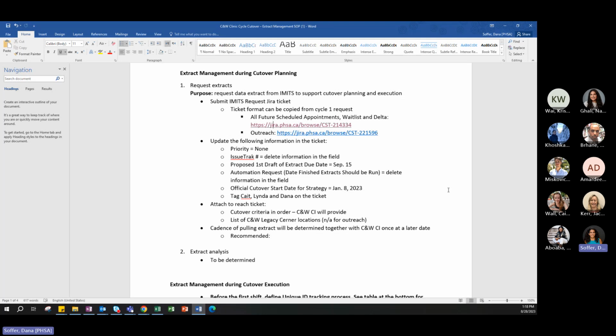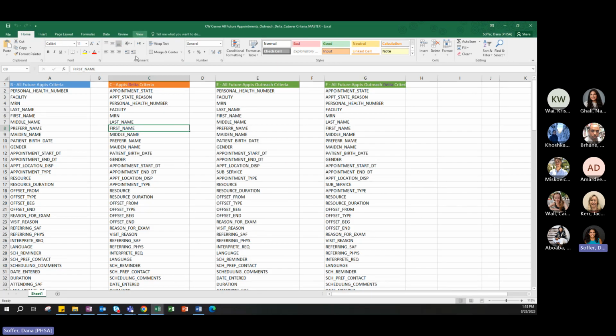So I won't go through each of it, but I did want to show it to you because I think it's worth it. I will pull it onto the screen here. This is also on the Confluence page, which I will share the link to when I finish sharing here. This looks at the criteria for all future appointments, deltas, future appointments outreach, and then future appointments outreach delta.